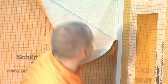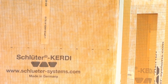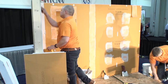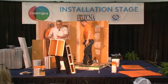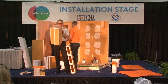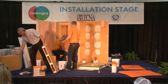So this one's ready to go in place in an inside corner. You can see that, a nice little corner bench that can be applied there. Very quick to introduce a bench in there. Won't warp, won't rot, totally stable. And now we just simply need to install it in thin set or our Curdy Fix, which is a urethane-based caulking, and then tie it together with our Curdy band, and we're ready to tile it. Has a little bit of a slope to the top, so the water will sheet off, of course. So that's what you're looking at there. That just happens to be one of the sizes and shapes that we have.